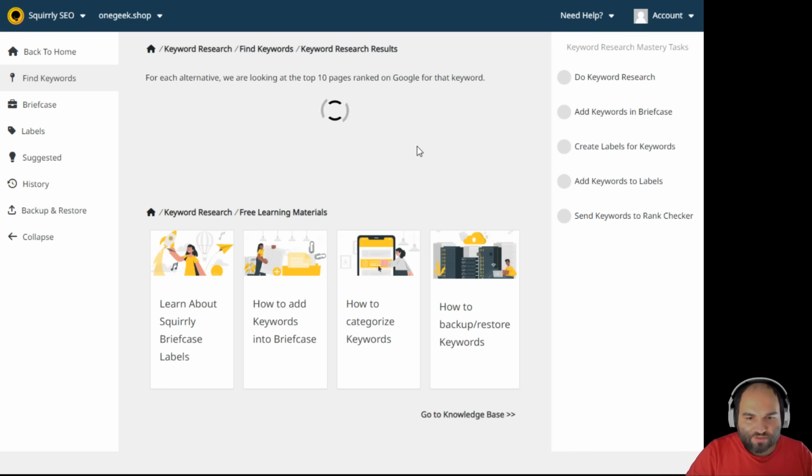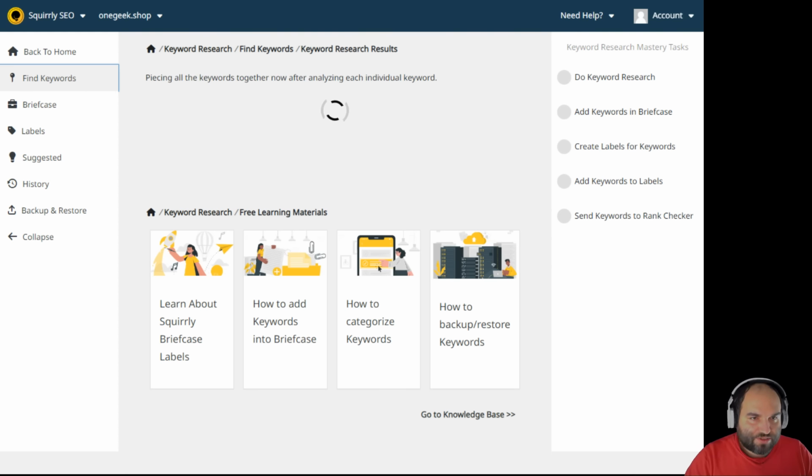Now for each alternative, we look at a lot of data, and we basically scout about 500 tweets in real time. We look with market intelligence at hundreds of competitors out there, and we use that to determine if your site has a chance against them. So there's a lot happening in the background as you're doing keyword research.